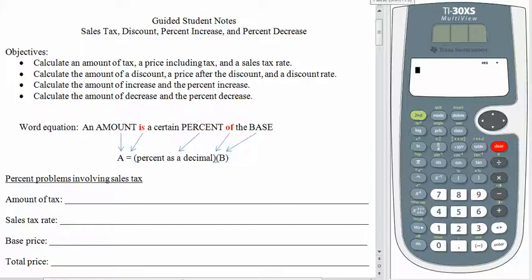Welcome back. This is our last lesson on percentage problems. Today we're going to talk about tax or discounts, other types of increases or decreases. We saved these problems for last not because they're really any harder than the ones that we did before, but because the problems are just a little bit more involved. We have to analyze the situation carefully and make sure we really understand what we're talking about. Part of the problem comes because people just casually use language associated with percentages, and it's ambiguous. Hopefully we can rectify that today. So grab your guided student notes and your calculator and let's get ready.